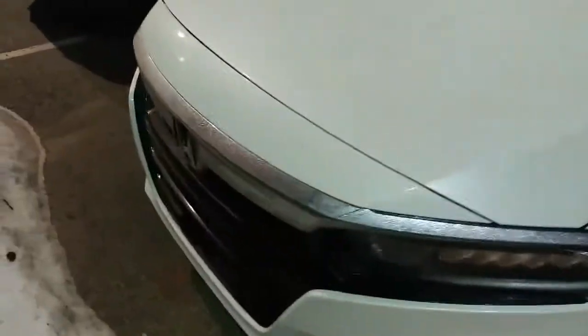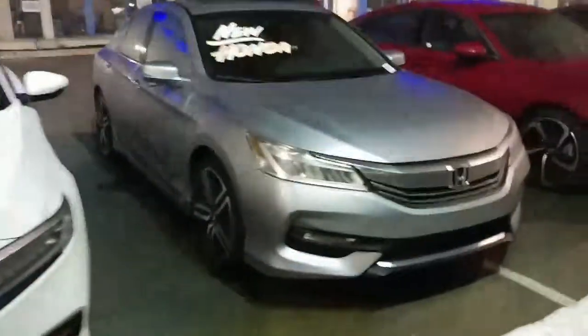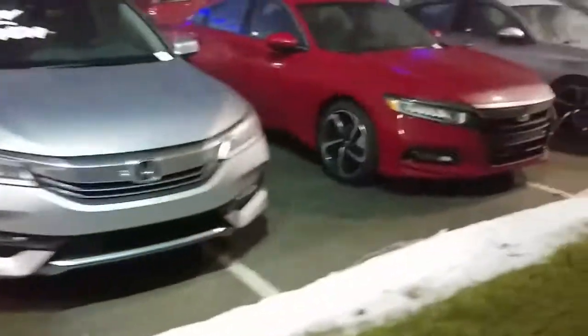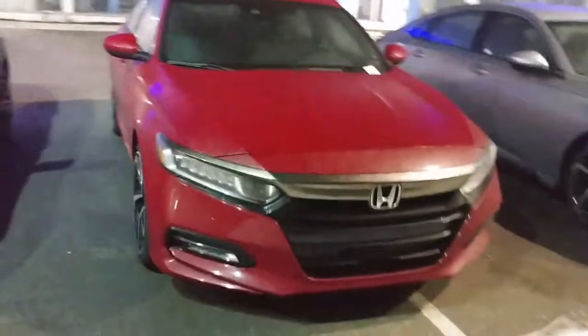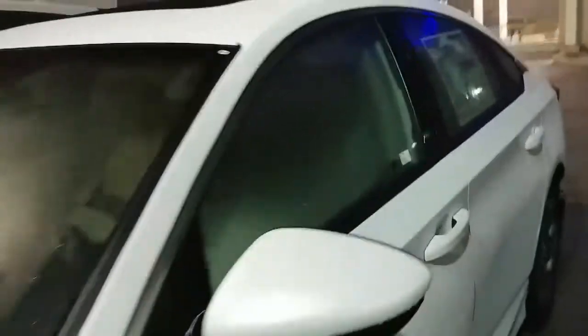It does kind of look like it has a unibrow on the front. The front changed a little bit between the 2018 and 2017. These are Michelins on the EXL as well, which is pretty nice — alloys of course because it's an EX. They're nitrogen filled — see the green valve stem. Although apparently a lot of these nitrogen places don't even give you nitrogen at the fill point, so I'm still not convinced.